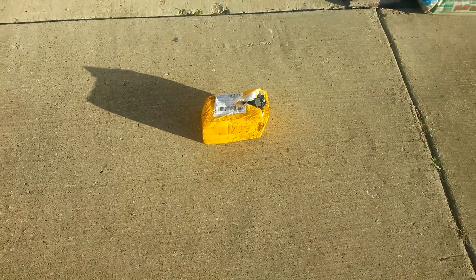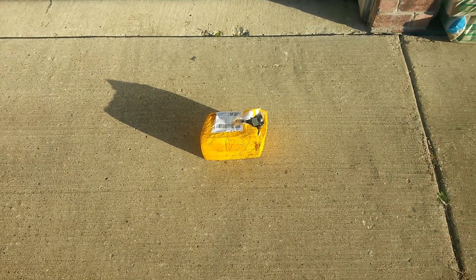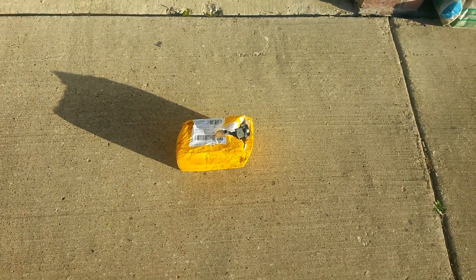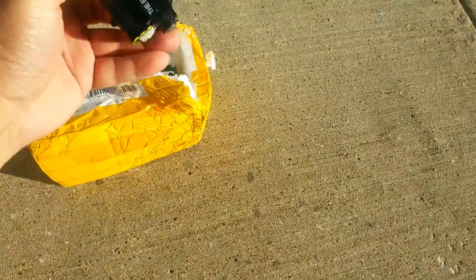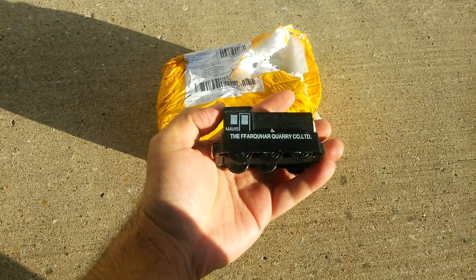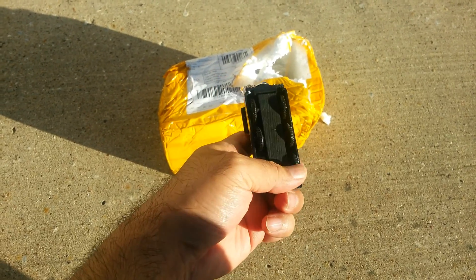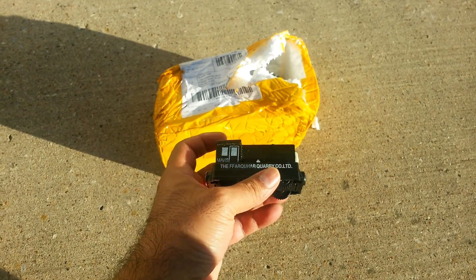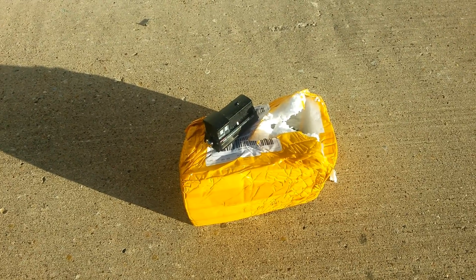Hello everybody, this is Jerry. Today we're gonna do something different. I found a website called which.com and I ordered a bunch of things from there. This package has some Thomas trains — I ordered 10 and they came from China. This is how the trains look; the quality is alright. I paid one buck a piece and another buck for shipping.